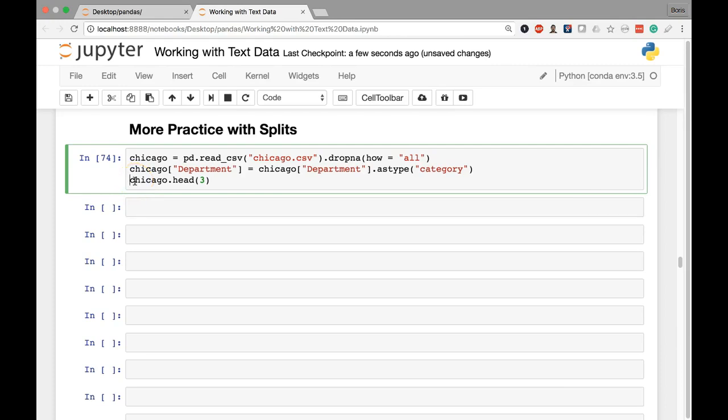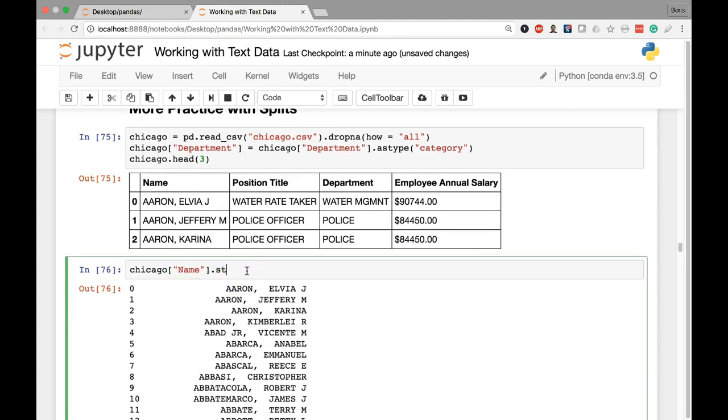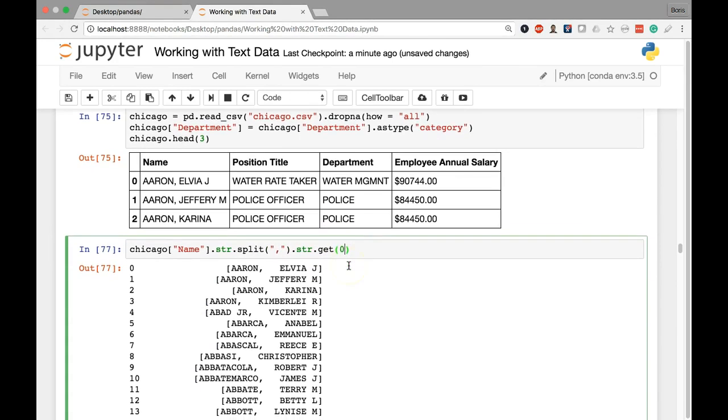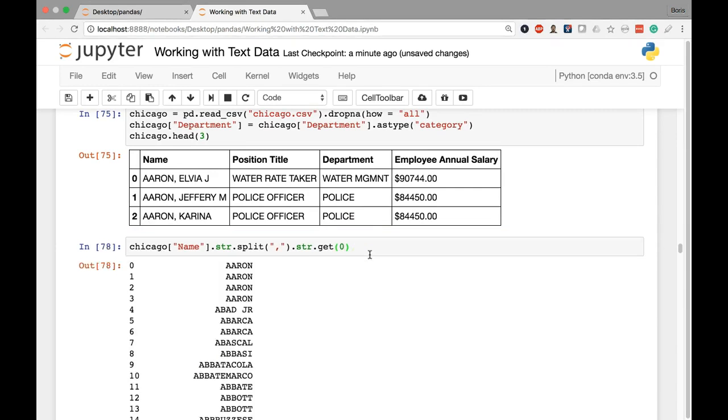All right, let's go ahead and practice a little bit more with our string split method. I'll begin by re-executing our code to get our data frame back in its original shape. And as a review, in the last lesson, we extracted the last name from every person in our name column. To do that, we extracted the series. We then called our split method with our str prefix. We used a comma as our delimiter that gave us a list. From every list, we took the very first element with the str.get method. We provided it our index position, which is 0 in every list, and we got our last names.